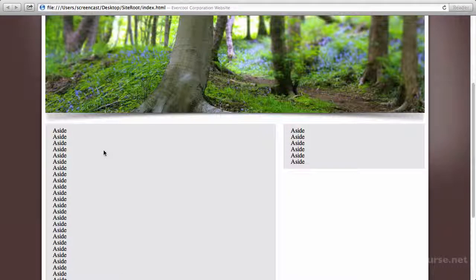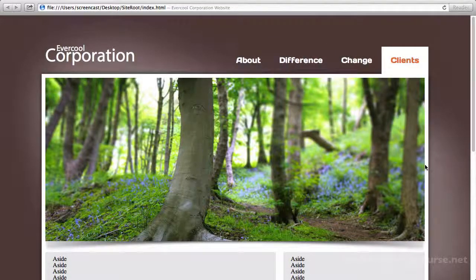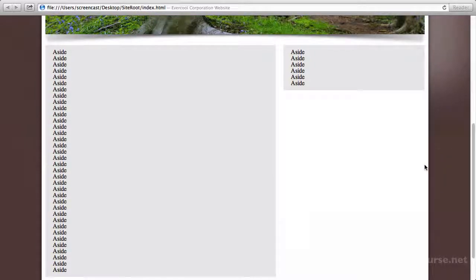And now we kind of have our layout. You can see we've got our left column over here, our right column over here. Those are both floated. We have this 10 pixels here, 10 pixels here, 20 pixels in the middle, so everything's nice and aligned well according to our grid. And now we're ready to start fleshing out the content and sidebar sections.